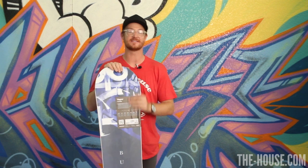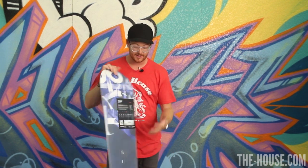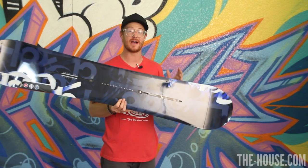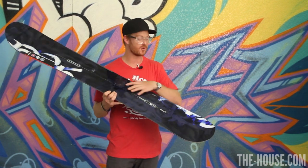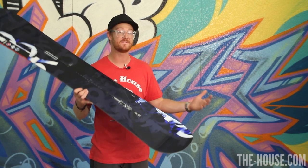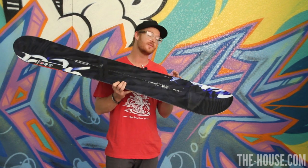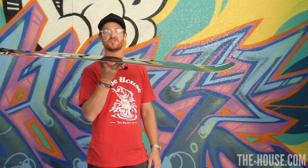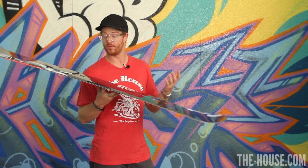The base is a sintered WFO base, and there's tons of extras as well. There's the Frostbite edges, which grip down on firm conditions. The board's already been broken in for you. It's part of the Infinite Ride series. And there's slim walls, which mean that these walls are about half as thick as an average board's walls. That's right, wherever Burton could cut weight, they definitely did.